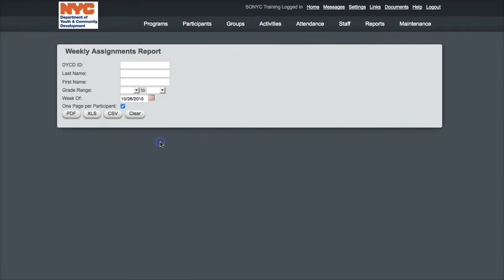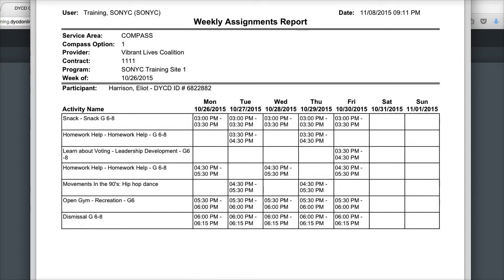Once I generate this report, I see a grid that provides the student's schedule. If a student is placed on a roster, his or her name will appear. The report is useful for finding gaps in student schedules. If the student isn't assigned to an activity roster, they cannot be marked present in attendance entry. In our example, I've noticed that from 3:30 to 4:30 on Monday and Wednesday is blank. This 1 hour gap explains why participants are not receiving 3 full hours of attendance on those days, including Elliot.